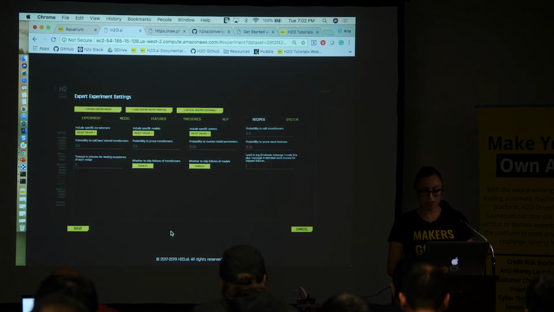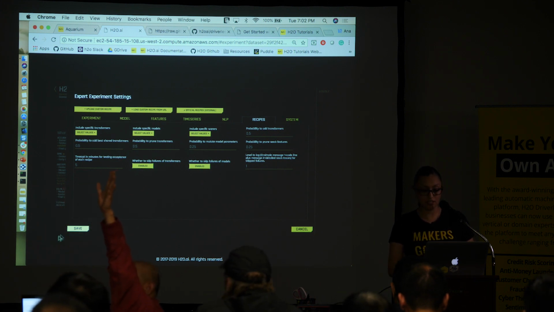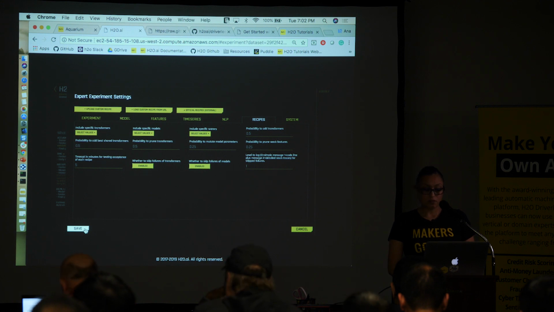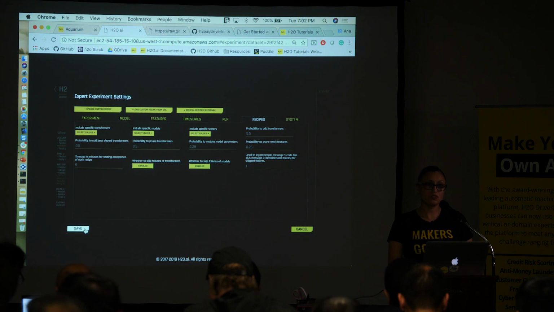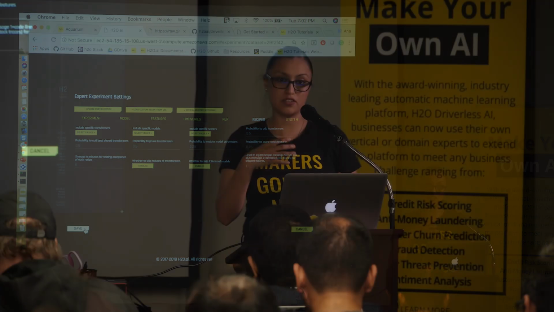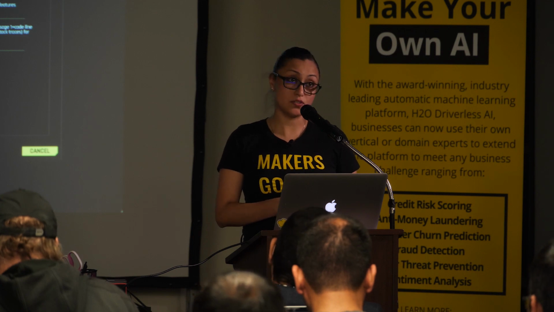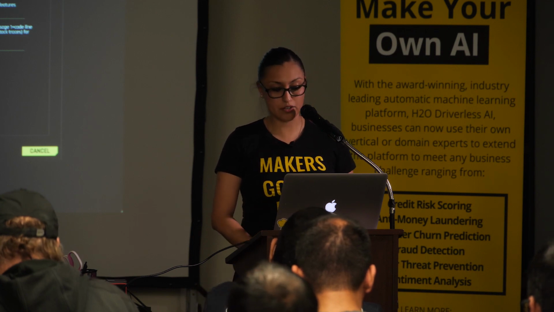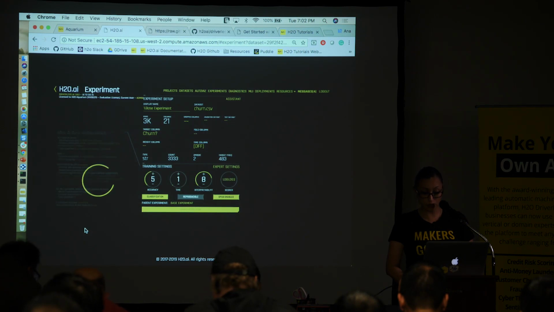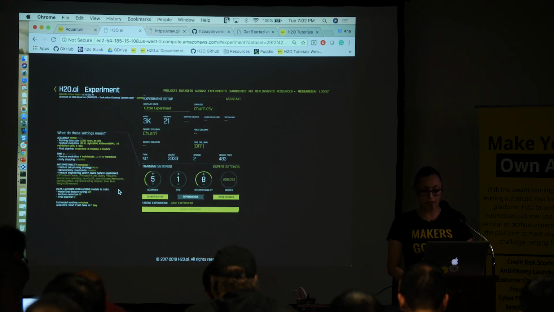So we're going to select the sum transformer, and we're going to click done. One of the things about your custom transformer is that it treats every custom recipe as an equal. That means it has to compete with all the other transformers. If Driverless sees that the new transformer is not optimizing the model, it will not use it. So it's a very competitive environment. We're going to run the model and see whether or not it actually incorporates it.